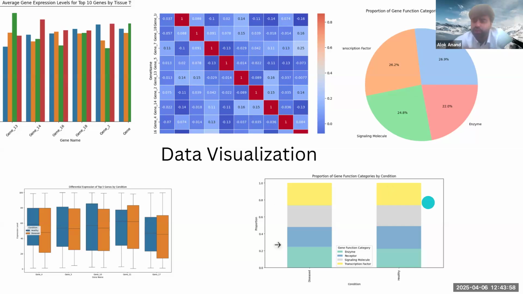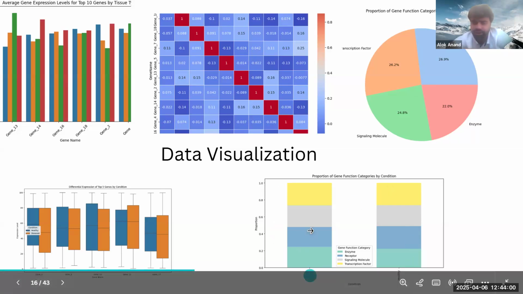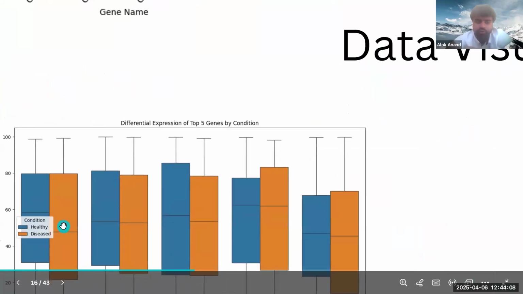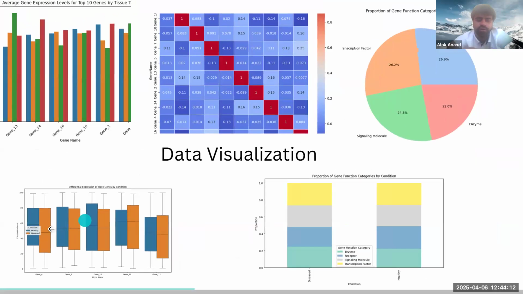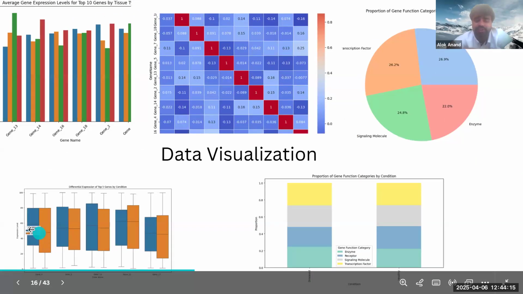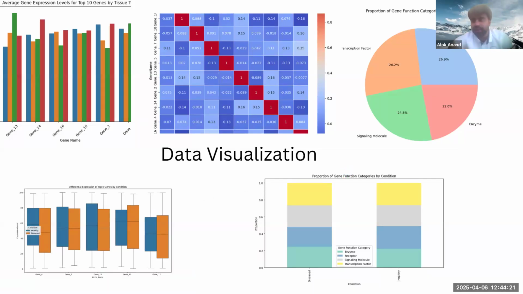Similarly, to show the proportion, we can also make use of a stacked bar plot again. And then we are showing here a violin plot to show the distribution of the genes in a given condition. So you can see here the two conditions, healthy and disease, right? So how the genes are expressing differently in the two different conditions. These kinds of questions we can definitely ask and answer with the help of these simple visualization methods, right?